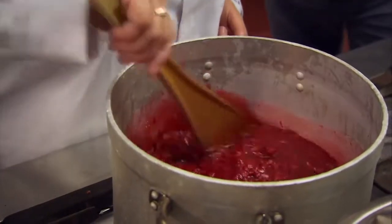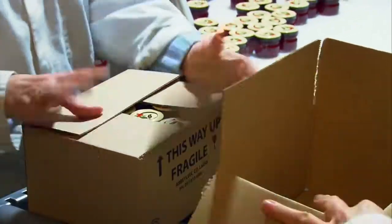Where would you sell your jams to? We sell in the USA, Luxembourg and Europe, France and Germany, and of course Ireland.